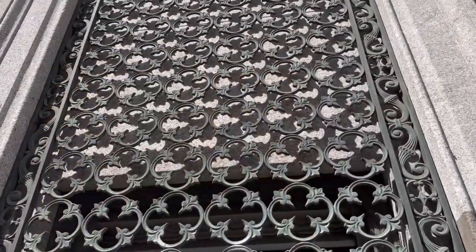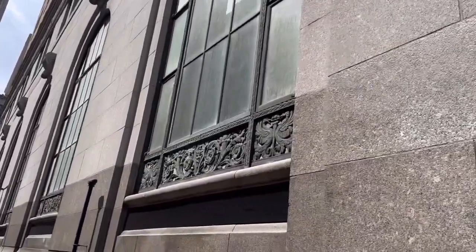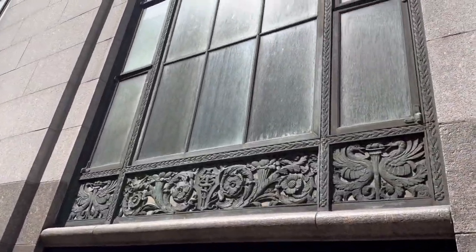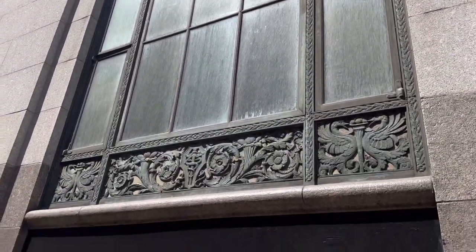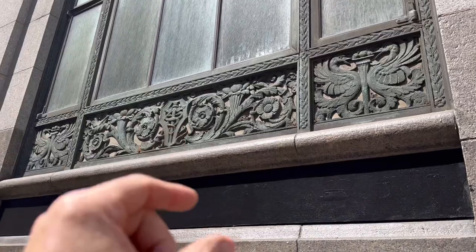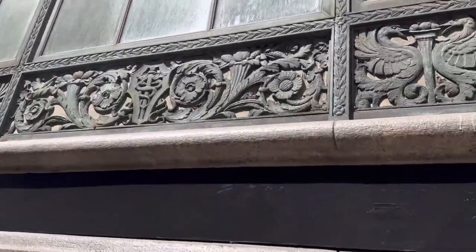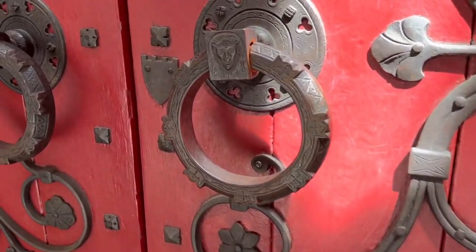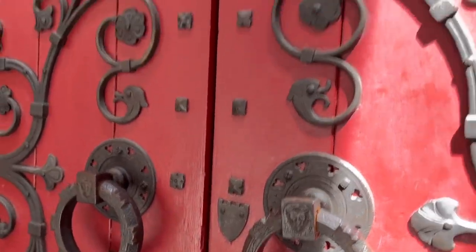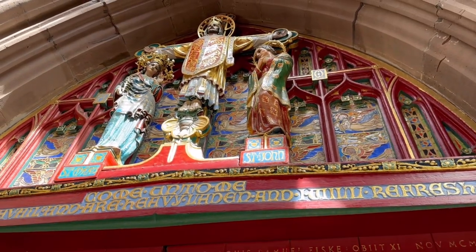Beautiful cast brass or bronze grills in this building. Metal fenestration in windows has become a huge market here in the US and all over the world. Not much of it incorporating classical details like this though. Just beautiful. This is also all Samuel Yellin work, as well as that up there.